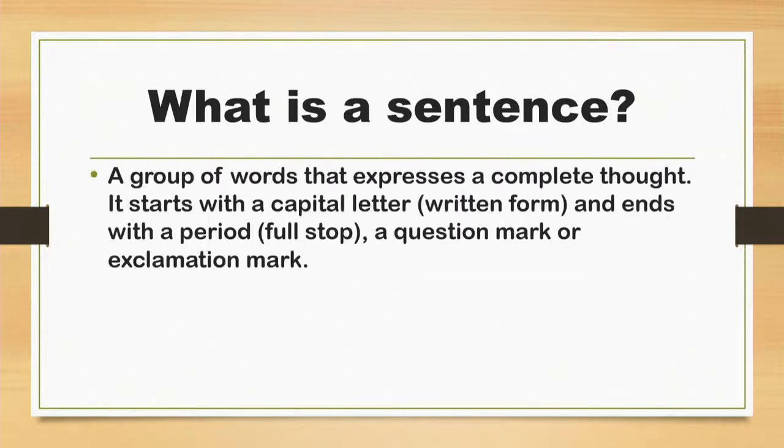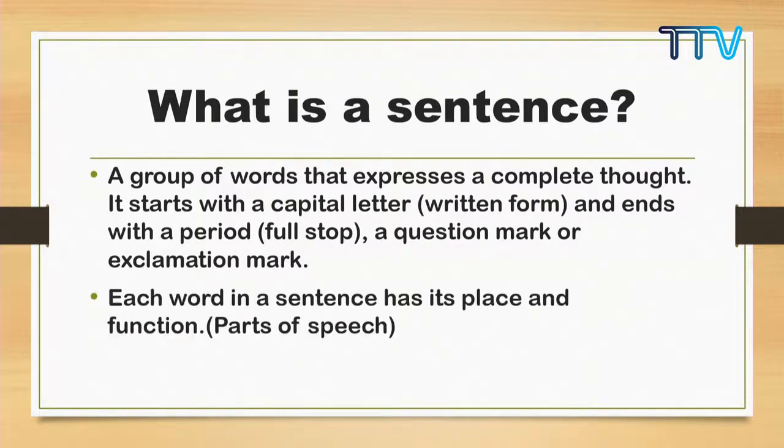What is a sentence? A group of words that expresses a complete thought. Please remember, a complete thought. It starts with a capital letter in written form and ends with a period, a full stop, or it can end with a question mark or exclamation mark. In spoken form we can identify the end because there is a pause. And each word in a sentence has its place and function. We cannot group the words in a random order; there is a specific place.